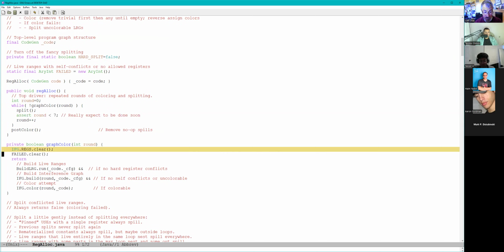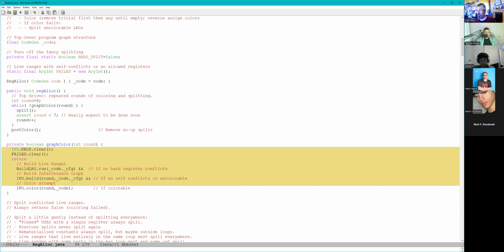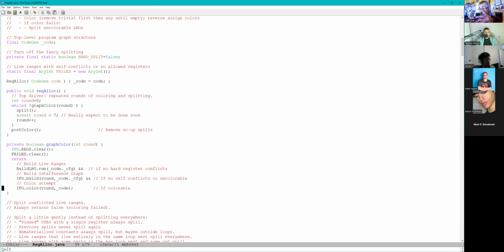A coloring round is: build your live ranges, collect all your register masks, union up all the people who are part of the same live range due to two-address ops or phi functions, and then build an interference graph, which requires liveness along the way, and collect who tangles with who. Then go to coloring, where you take the people who are trivial and throw them out of the graph, and the graph keeps shrinking until you get knots that you can't guarantee a color for, and you throw somebody out anyhow and run the graph to empty. Then you unwind and assign a color as you go.